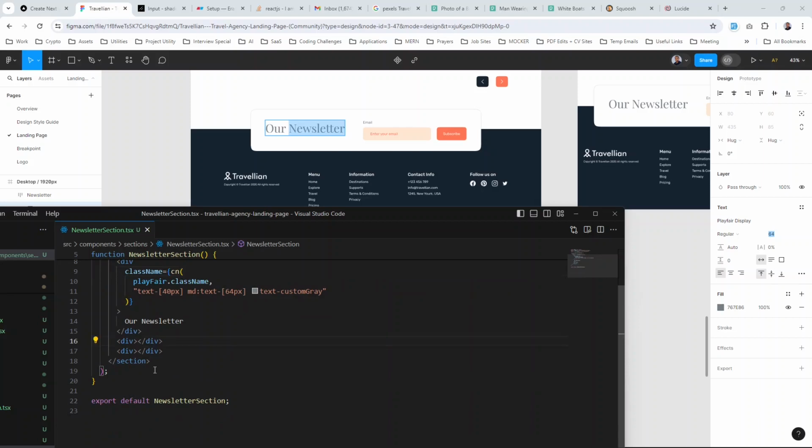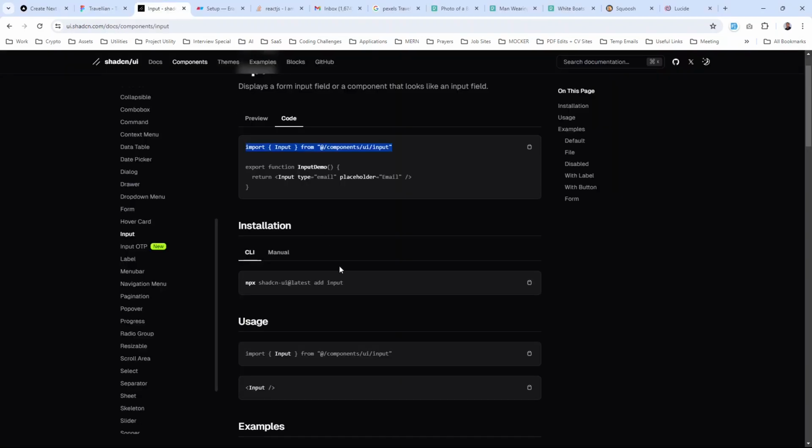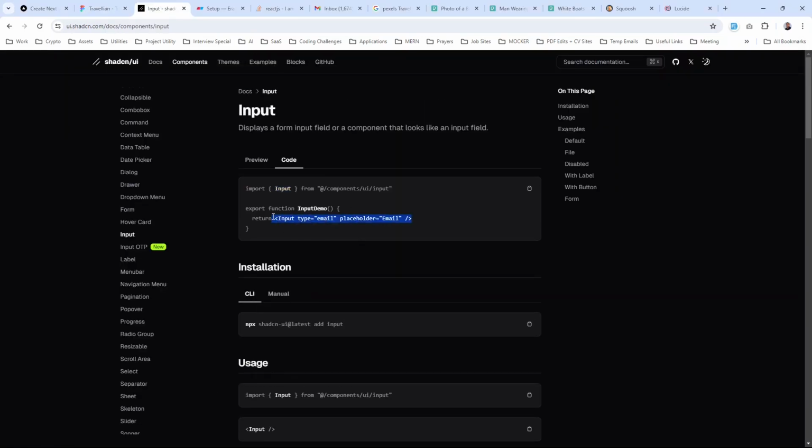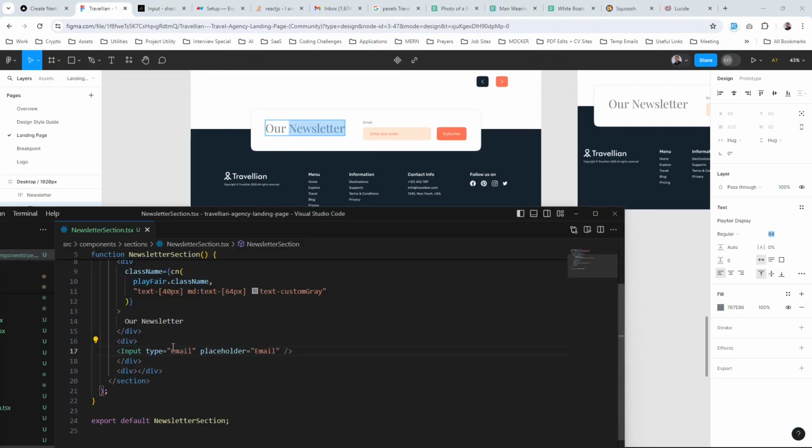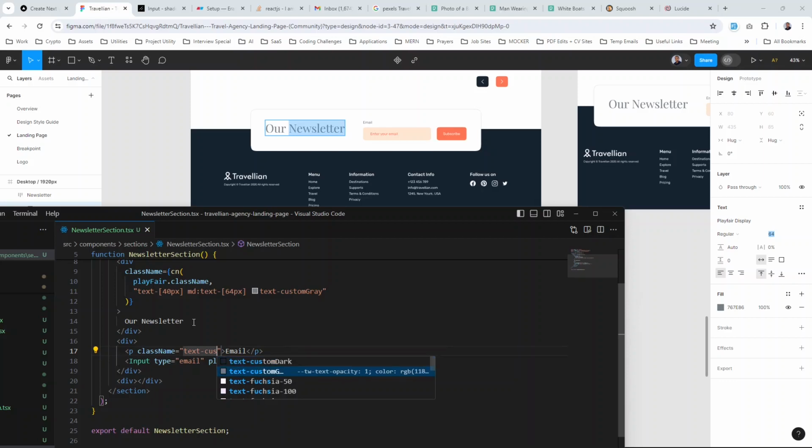So in here we now have the input field. We need the input component like so, and at the same time we need a label. So the label there is actually email. So text custom gray.